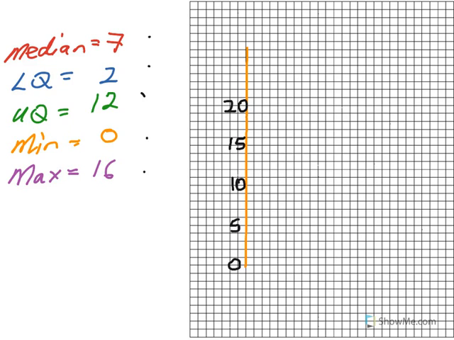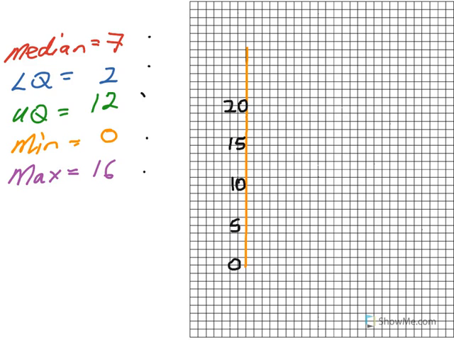And on a box and whisker graph, we only have one axis, which I've drawn on our graph paper already, and it goes up as every graph does in the same uniform scale on the left. So I've drawn this as 0 through to 20. Maybe this is a set of test results or something.